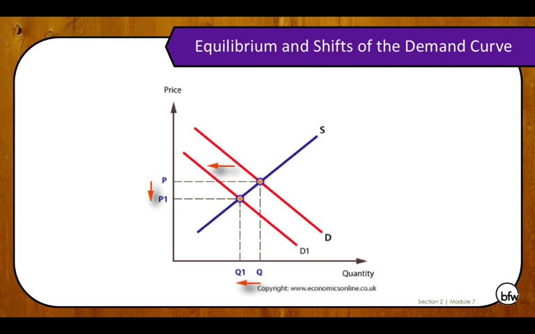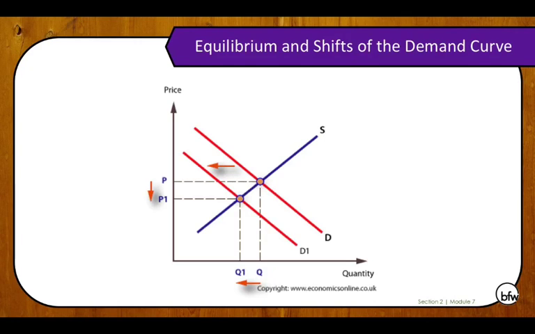Now, let's look at another example. During a recession, people buy fewer new cars and trucks. What happens to the price of a new car or truck in a recession? Well, let's assume that the graph we're looking at here is the market for autos. The original price is labeled as P, and the original quantity is Q on the original demand and supply curve.